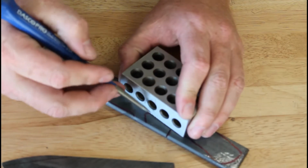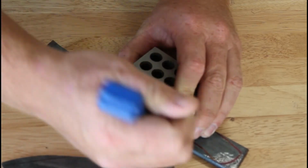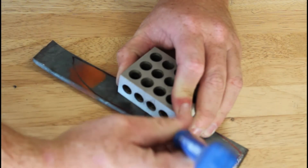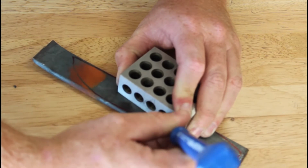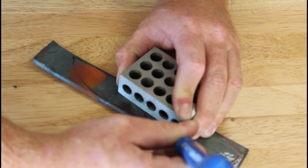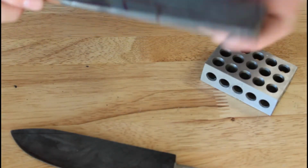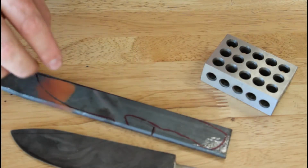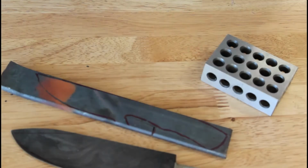That might be good. There's probably better techniques on doing this. I'm using stuff that I have. And to be honest, I'm trying to learn. So what we'll do is, let me try something else.